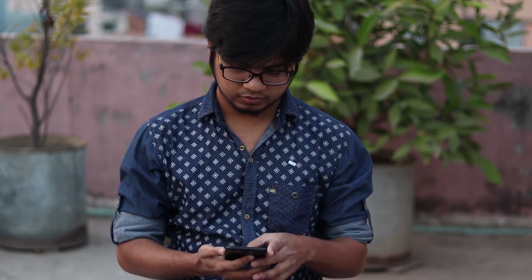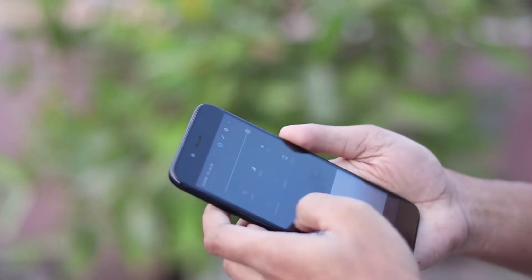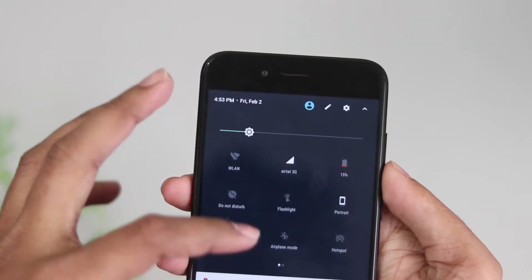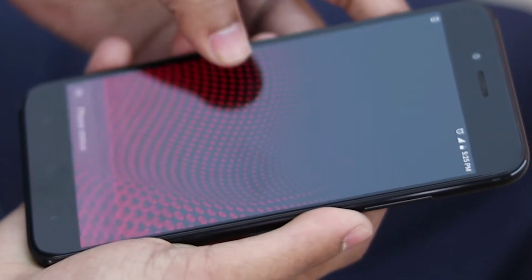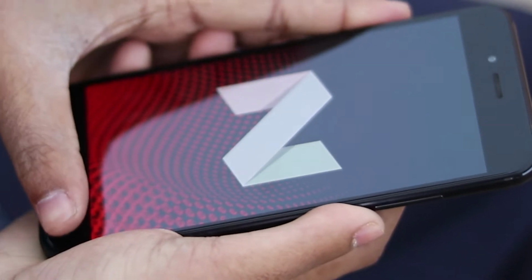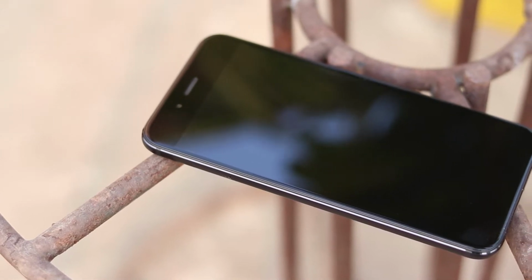So let's come to the brightness. The phone is not so bright, but it's average. You can use this phone in daylight comfortably, but you have to make the brightness full to use it in daylight. This phone comes with Android Nougat 7.1, and you can upgrade it to Android Oreo. And you can also get faster Android updates than any other phone.